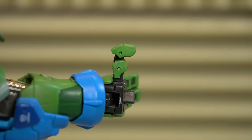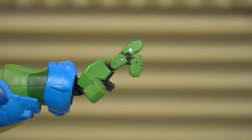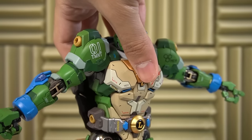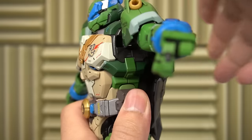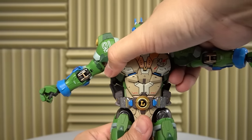Ball joint at the thumb, hinge joints on the thumb and fingers. The fingers can spread. So he can't quite flip you off, but at least he can. While you can't see it on first glance, there's a hinge joint here which allows for a great ab crunch. And on top of that, the shell can bend to cover up that gap. Not much in the way of arcing back, but that's okay. A bit of side to side and a beautifully tight waist swivel.